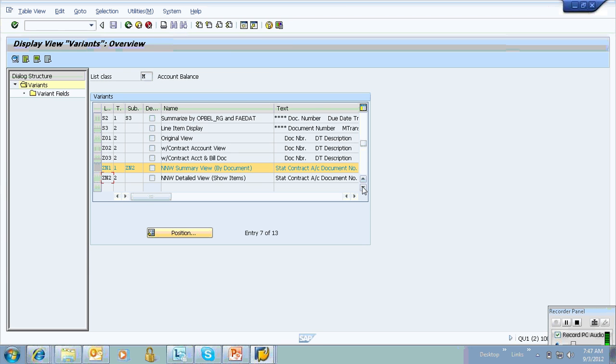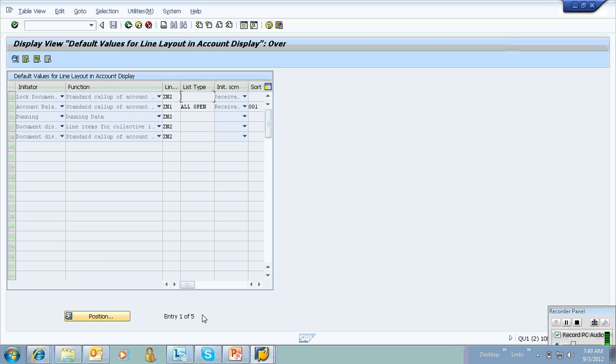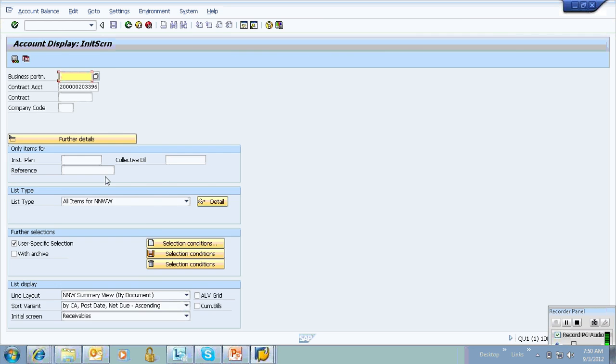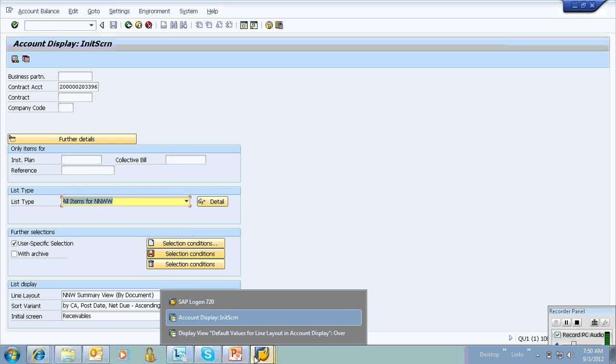So when you go to SPL9, you get all this when you go to account balance and log top material. Yes, here you have to give this. If you give it by default, this will come. There we are defining these default values. What is the default value for the initial screen? Yes, this is ZN1, all items on the input list.